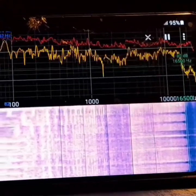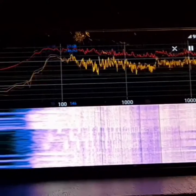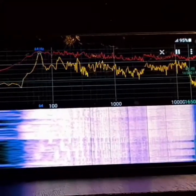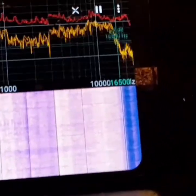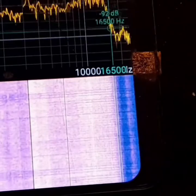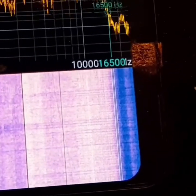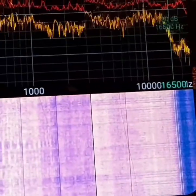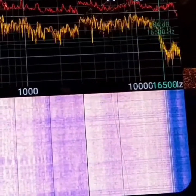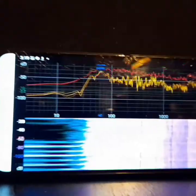The rest of the signals to the right of that 16,500 kilohertz could be just the noise floor, and all decks went down to about 26 hertz. And these are outstanding results for a deck of this vintage. You would expect these results on a chrome tape and not from a type 1 cassette tape.